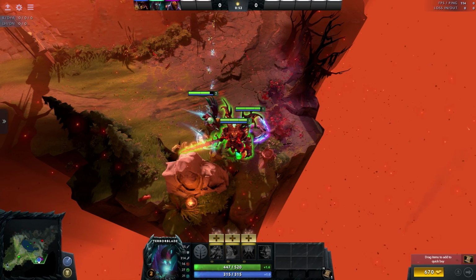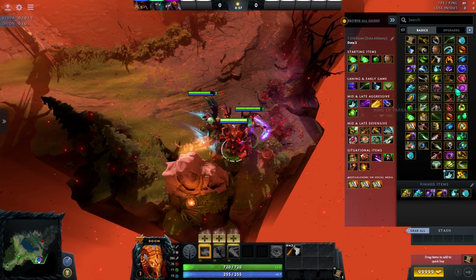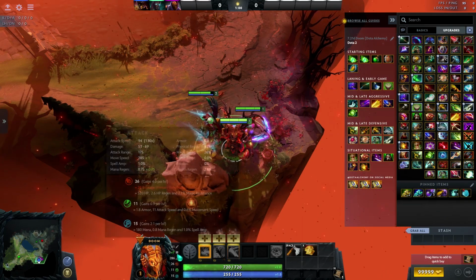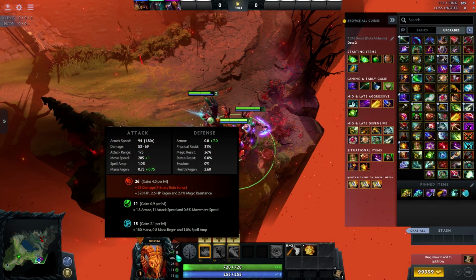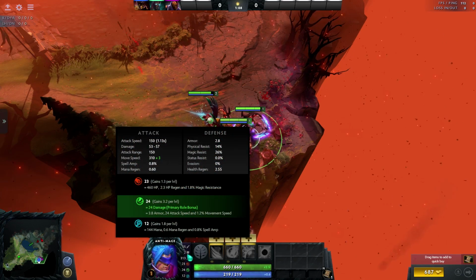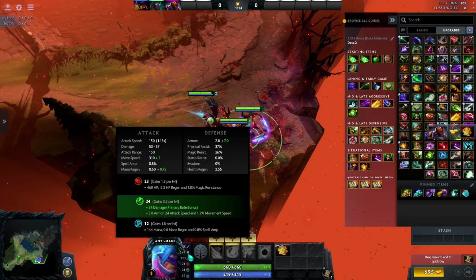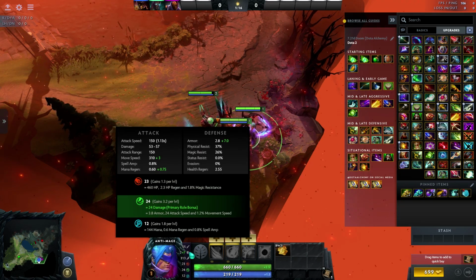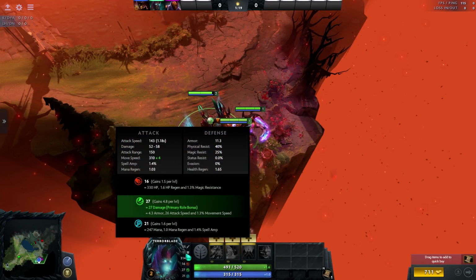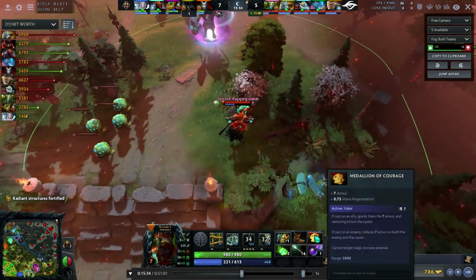Let's take a quick look at armor values and just how incredible the effect of a Medallion can be. A 0 armor Doom, for example, goes from 4% damage reduction to 31% damage reduction with the 7 armor. A 2 armor Anti-Mage goes from 14% damage reduction to 37%. And an 11 armor Terrorblade goes from 40% damage reduction to 53%.